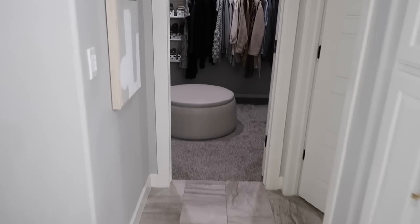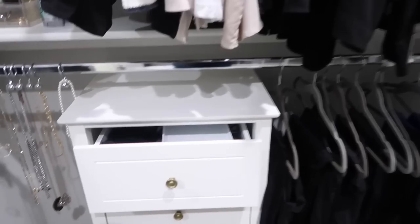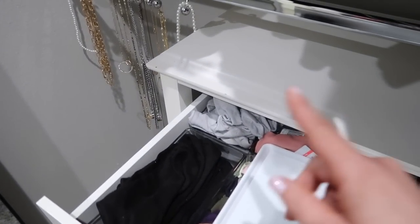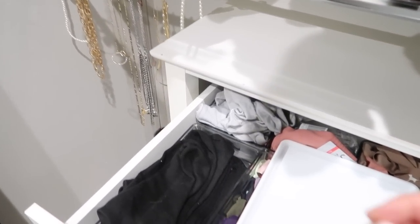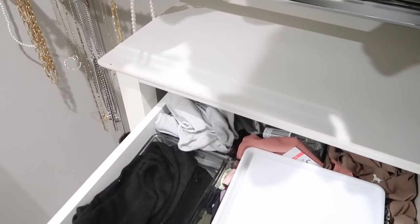This next hack also saves me a ton of time, going along the theme of time-saving hacks. It has to do with laundry and my closet. Here is a hack that changed my life — I've been doing this for over a year now. I bought all the same kind of sock. I got rid of every sock I owned and bought a few bags of the same sock. I don't have to match them, I don't have to count them, and if one gets lost I don't even know it.